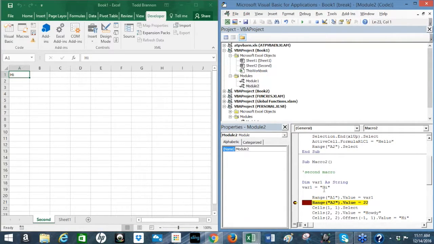You can change this variable all day long in one spot. I'm trying to drive this point home, because this can be really powerful. Let's stop this. So here's what I've done. I've got 3 different places where I need to place hi. But I don't want to retype that every time. If I needed to change that back to hello, if I declare a variable and use a variable, I've got to retype it 1 time rather than 3.